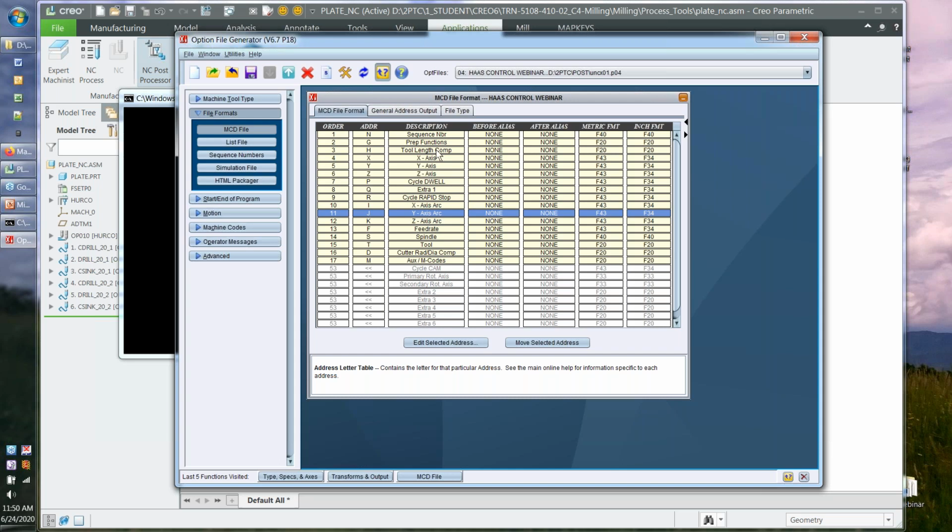When we start looking at this, we see that we're saying in this case that from a word mapping standpoint, if you will, our G code address is H for the tool length comp. And of course, in most typical FANUC-based environments, that would be the case.